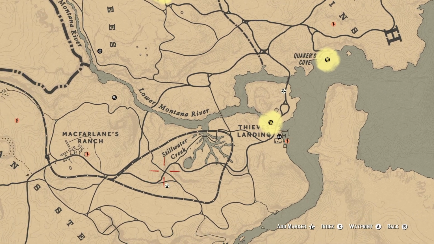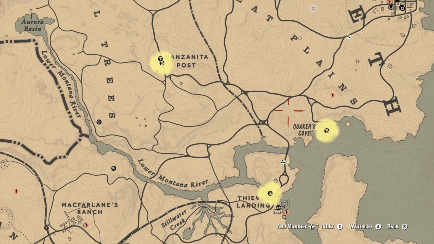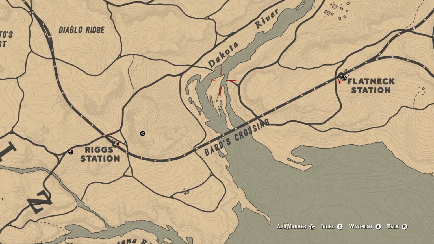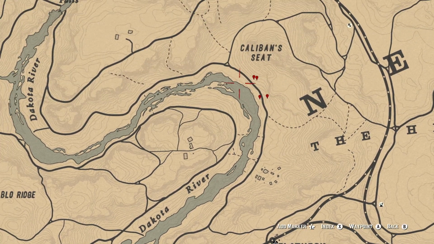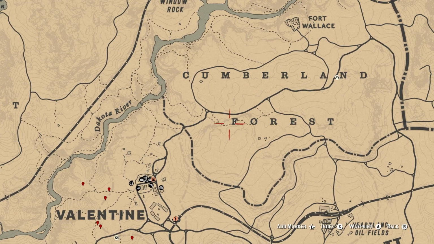There's one that's going to be right here, basically just outside of McFarland's Ranch. There's a little bridge right there. Another one that happens from time to time is going to be actually right here on the Dakota River. There's going to be another one that's down here by Colter, which can happen. And then see, there's another one north of Valentine in Cumberland Forest area that will actually pop up too.